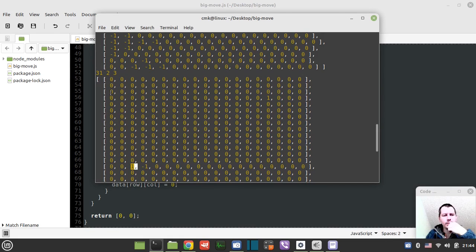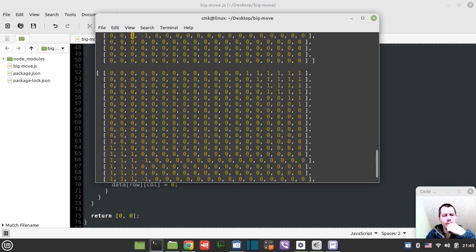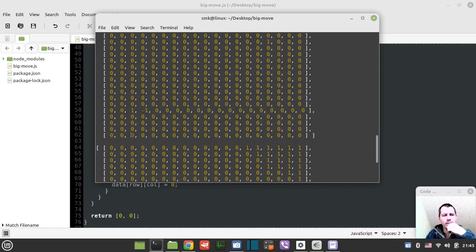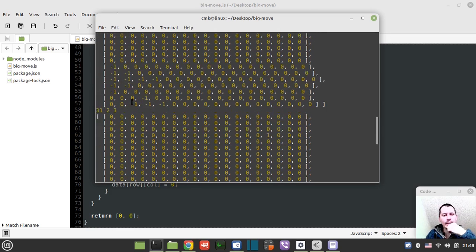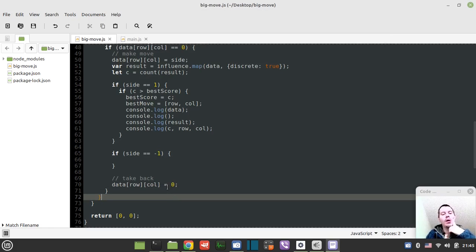0 1 2, 0 1 2 3, but there is nothing there. 0 1 2, 0 1 2. This also doesn't work. Oh, 14, 2, yeah, 14, 2. Now this makes perfect sense. This is 14, 2, and this is 2, 3. Okay, okay. It just appends from the bottom.